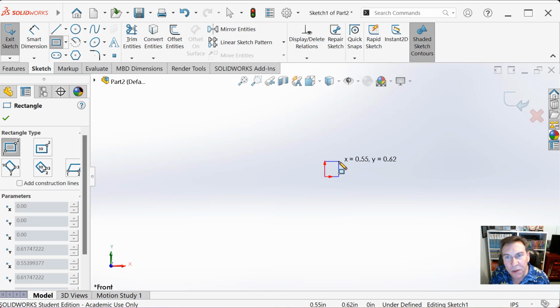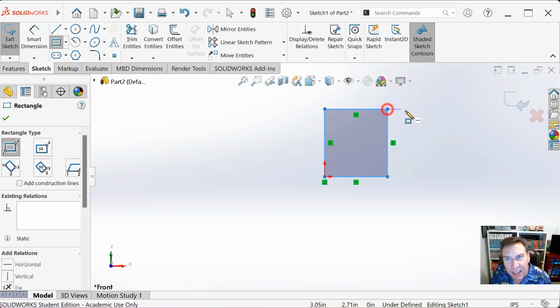All right, now move your pointer, you can release it, but move your pointer to the upper right. You see some feedback, X and Y values. SolidWorks doesn't force you to use the X and Y really. Essentially, you could dimension them in any way you want, but this is just to get you close to the marker. And in this case, it doesn't really matter, as long as you're about 2.5 by 2.5, that's fine, whatever fits in the screen. You go ahead and click again, and it will complete the sketch. Or at least the rectangle, I should say.